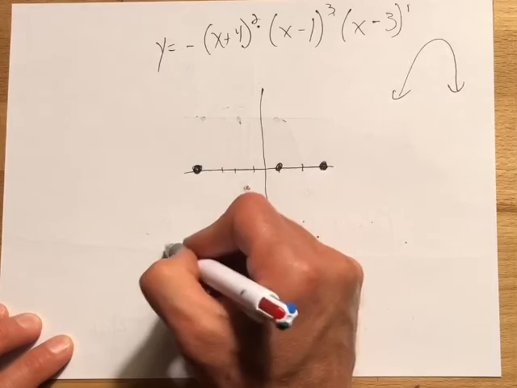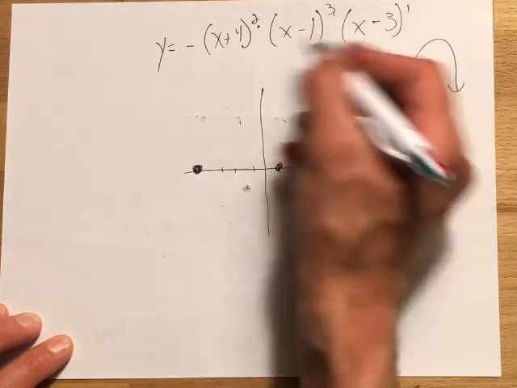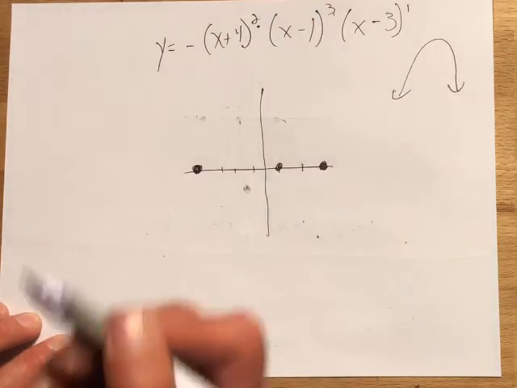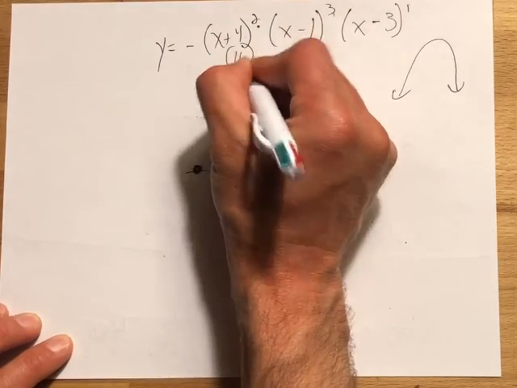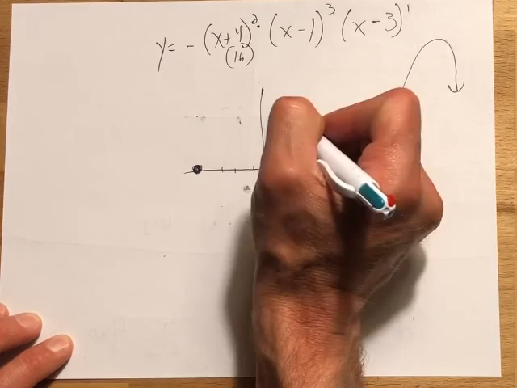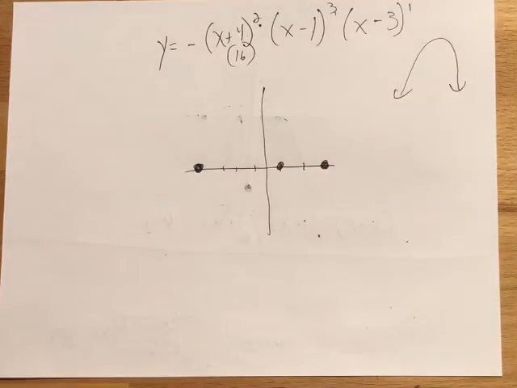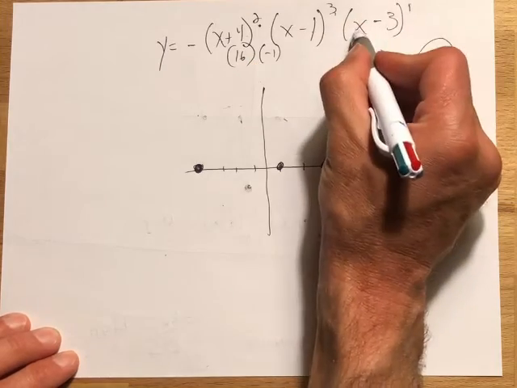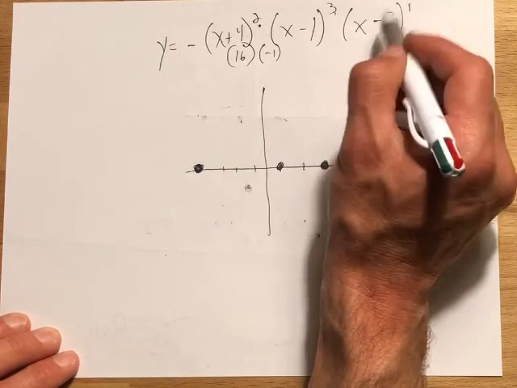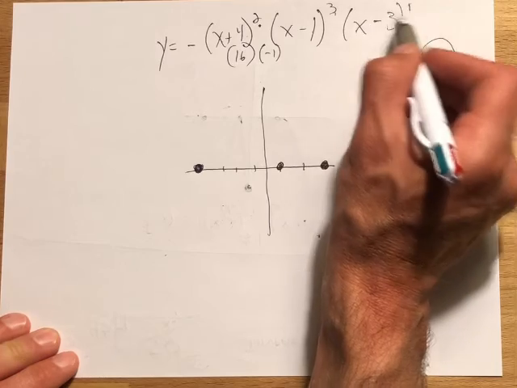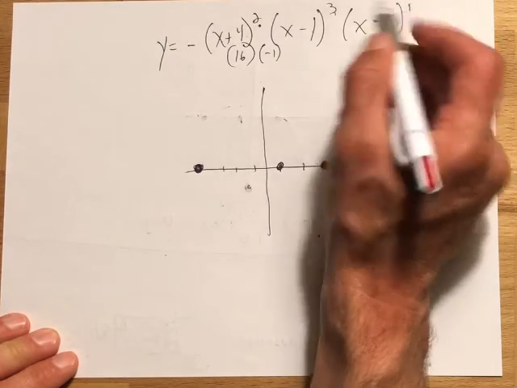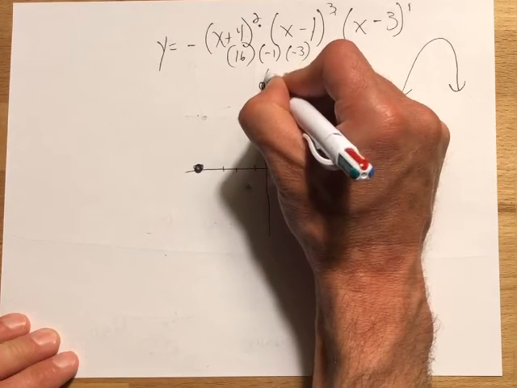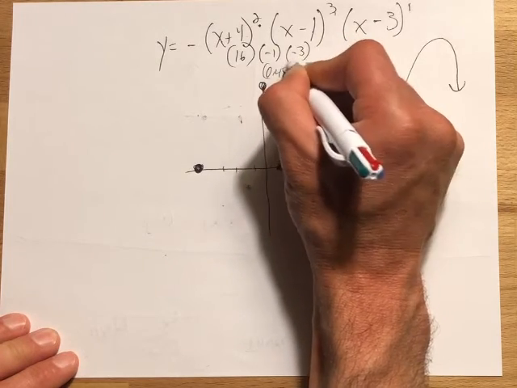Okay. So remember, double roots bounce. So it's going to start low. Oh, let's figure out my y-intercept. I'm going to plug a 0 in for my x. 0 plus 4 is 4. Squared is 16. 0 minus 1 is negative 1. Negative 1 to the third is negative 1. This is going to be the same thing, 48. Anyways, 0 minus 3 is negative 3 to the first is negative 3. It's going to give me positive 48. 0, comma 48. That's my y-intercept.